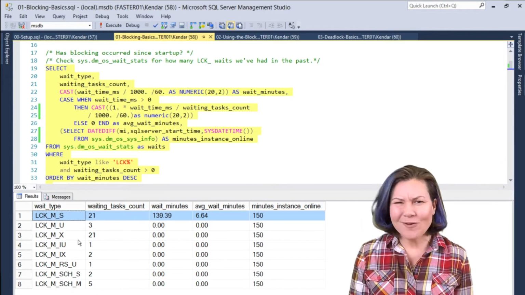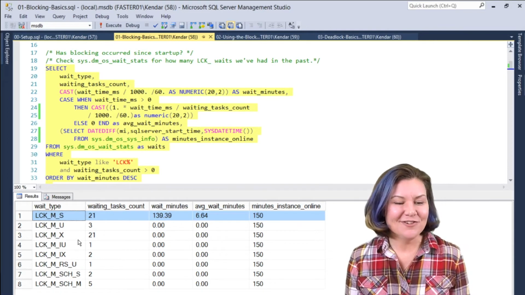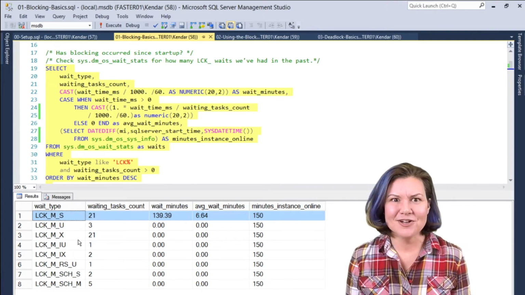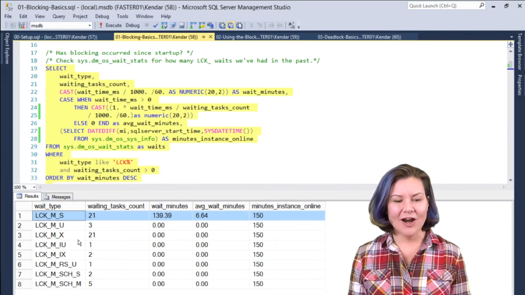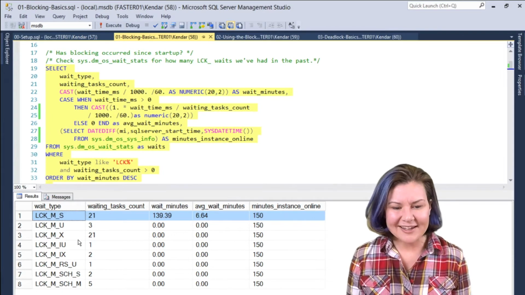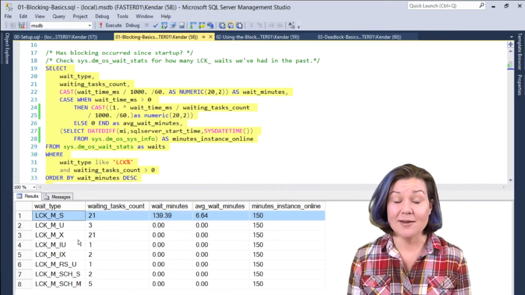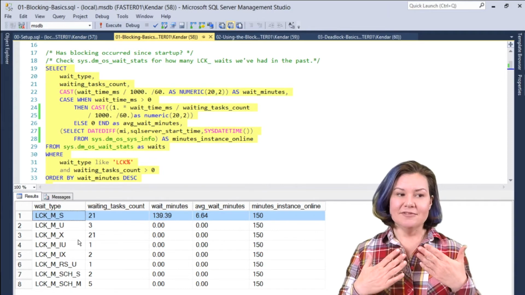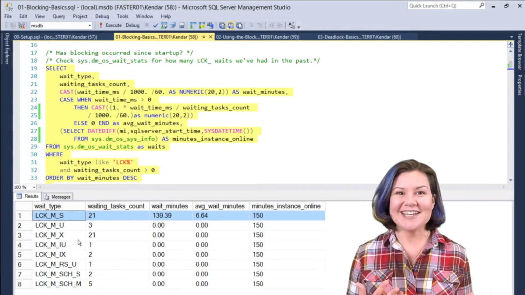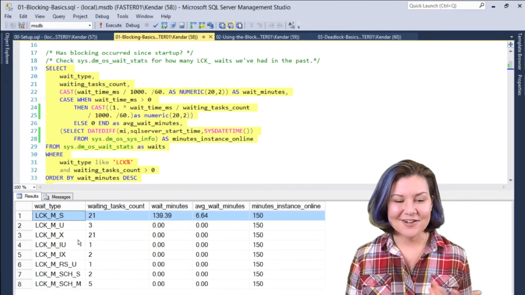My instance has only been online for 150 minutes, but all 139 of those minutes have been waiting for a shared lock, and the average wait time there is 6 minutes. So I do have a significant amount of waiting time, especially considering how long it's been up.